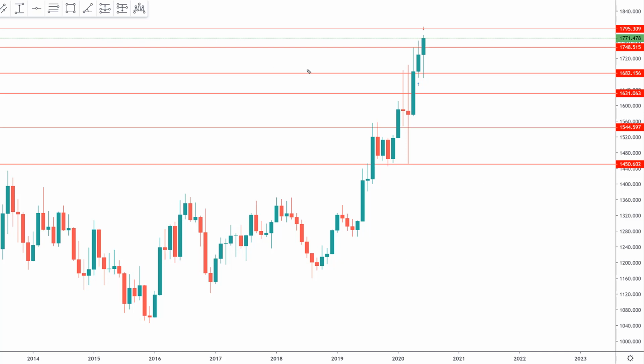And we can figure out right here how price carved a doji right here, and then another long-legged doji right here. You can call this maybe a high wave, and it's also a variation of a doji bar formation. And we can see how the April bar failed to close above this doji or high wave bar right here, and then the month of May closed above it, and then the month of June is trying to do what? To carve a bullish engulfing bar to the month of May.